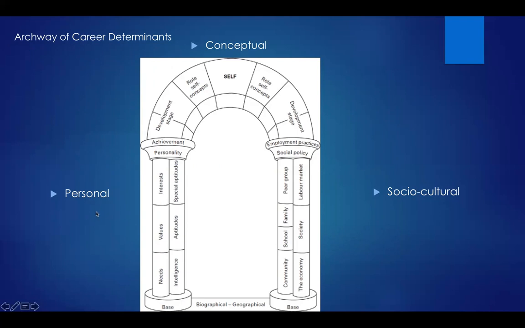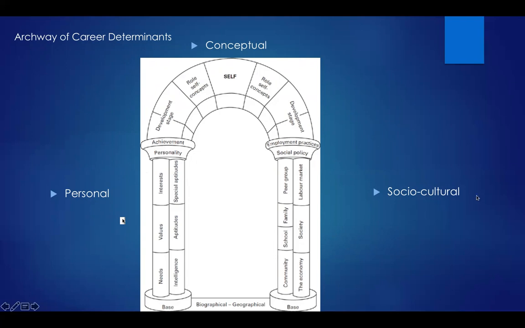The first is personal factors. So people have things like values, they have interests, they have aptitudes and skills that go into picking their career. If a career goes against your values, you might not be interested in that career. If you don't have an interest in taxidermy, you might never have pursued that career. So your personal self plays a role in how you are picking your career options.